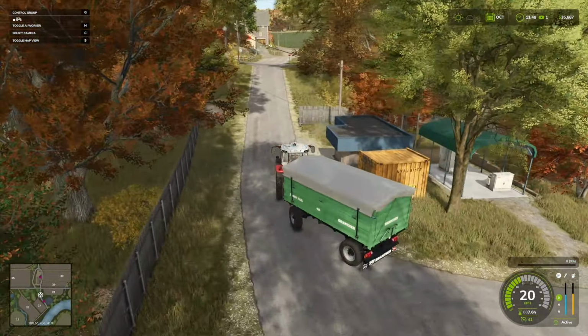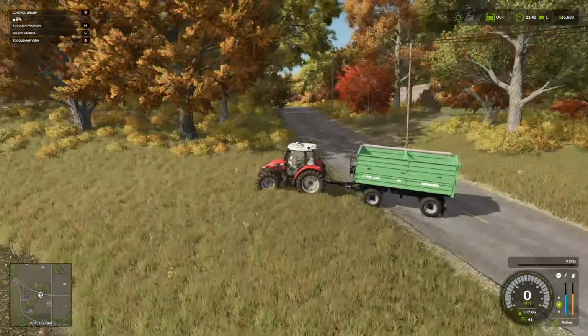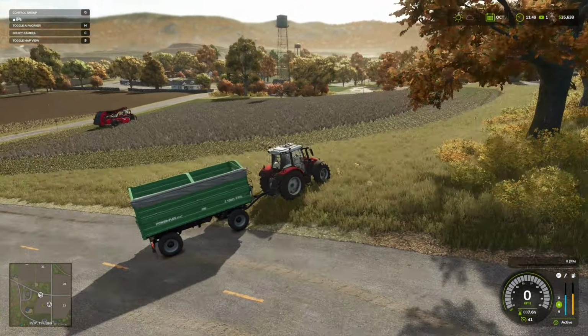So it's just going to come up here, and it should turn in, and then just drive up onto the grass, I think, and then just stop. Okay, so that's where the tractor stops. Now that's in the middle of the road, so that's not ideal. Now the worker's just sitting here waiting.